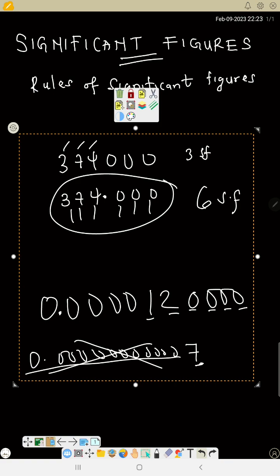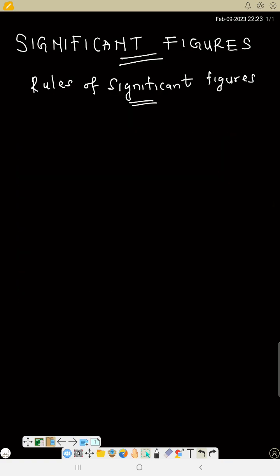Now let's see an example. So you have learnt all the rules. And remember here too, if you are approximating, if the number after where you want to stop is from 0 to 4, you don't need to add 1. But if it is 5 upward, you add 1. So let's see an example now.